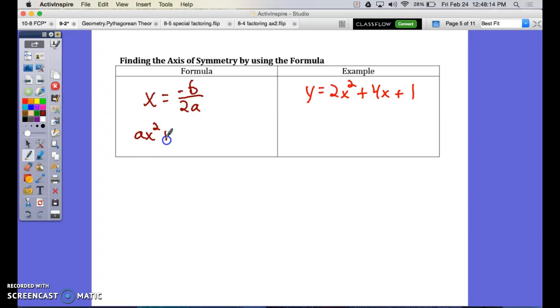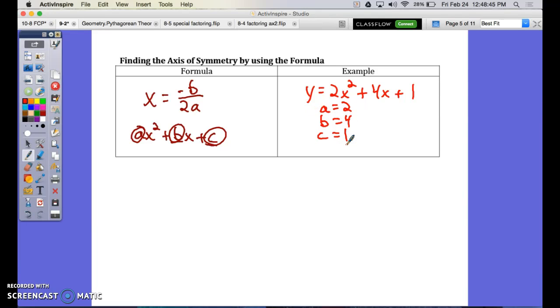Now keep in mind that is for a quadratic that is in the form ax squared plus bx plus c. So I'm going to simply go through and find out what my a is, what my b is. C is not going to be used in this, but just for future reference, you will be using c later on when it comes to the quadratic formula, something you learned in section 9.9. So let's take a look at a quick example over here. I'm going to go ahead and first of all identify my values. a is 2, b is 4, and c is 1.